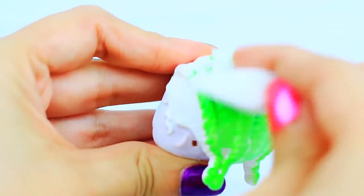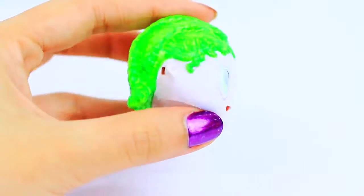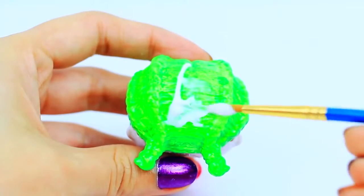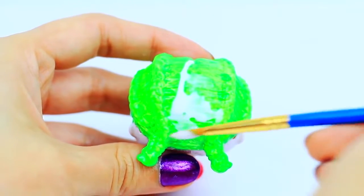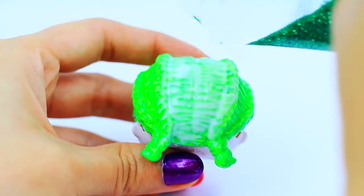For the hair, I chose green as a base and I'm applying glue when the paint is completely dry, and after that I am covering the hair with glitter. I think it adds a special touch and in person the doll looks really nice.